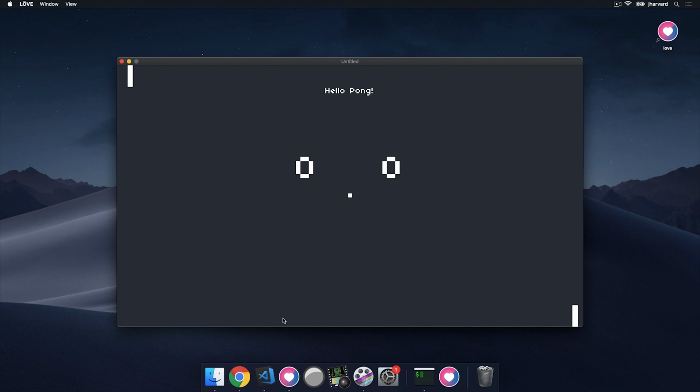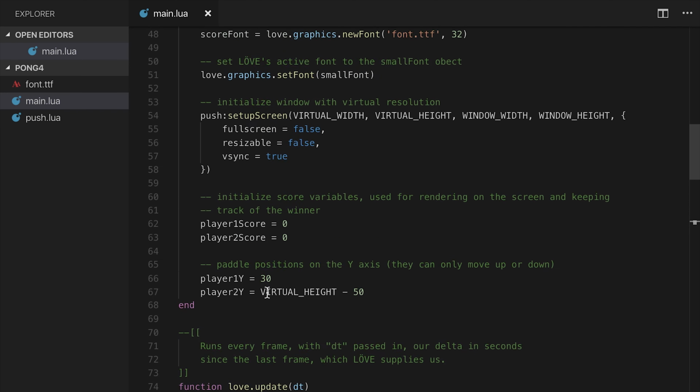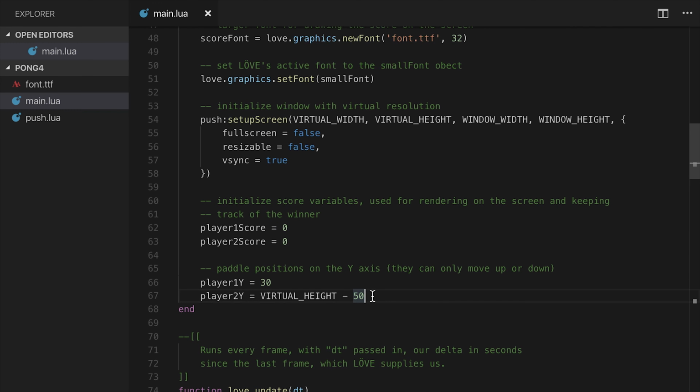Now the next thing that I would like to get to is getting our ball moving sort of on its own. So far what we've been doing is waiting for user input, such as when we are holding the keyboard down to a specific key, up, W, S, and down, then we essentially add paddle speed times delta time to our y value, negative or positive depending on the key. What we want to do is essentially decide on a velocity for our ball. And in Pong, it was actually common for the ball to have different velocities depending on how you sort of hit the ball, and also randomly.